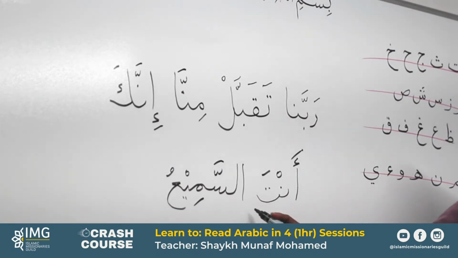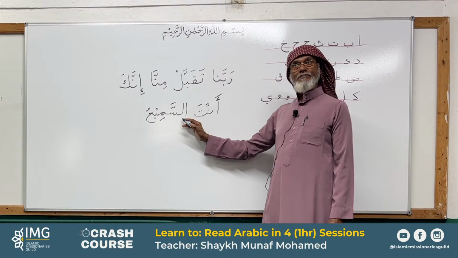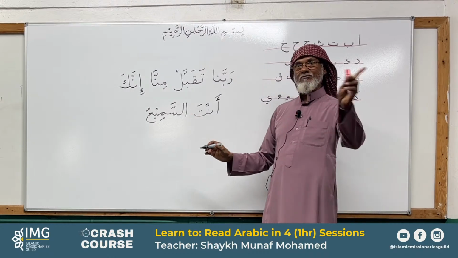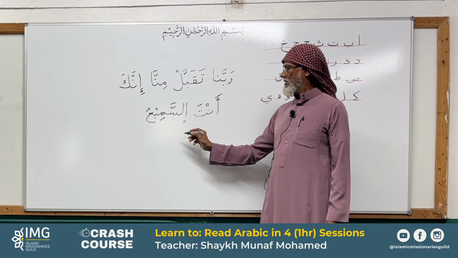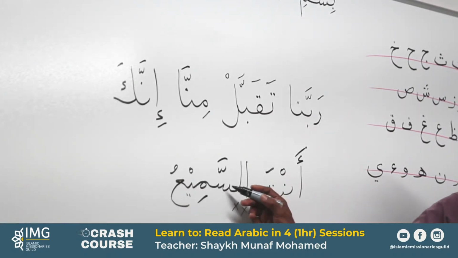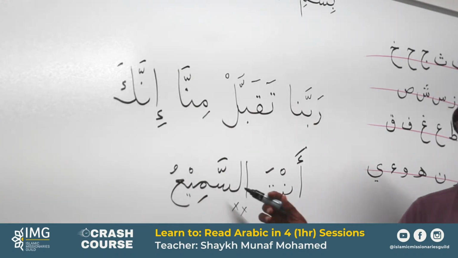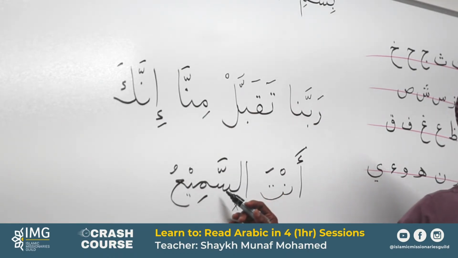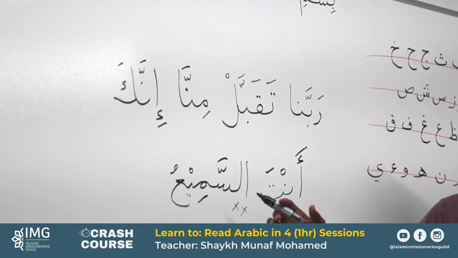Okay, so we have a word here beginning with alif and lam. So that means this alif is silent, not pronounced. We see a lam, so we have to look here, right? The lam is also silent. Hence the reason we have a shadda here. Okay, so that means we have two seens here. The first one has a sukoon. So for us to sound that off, we have to look for a letter coming before that has a vowel for it to go together with. So the lam and the alif, none of them have, so we have to go straight to the ta.